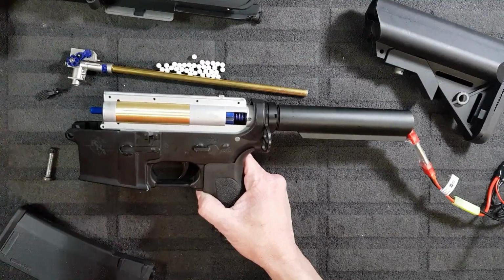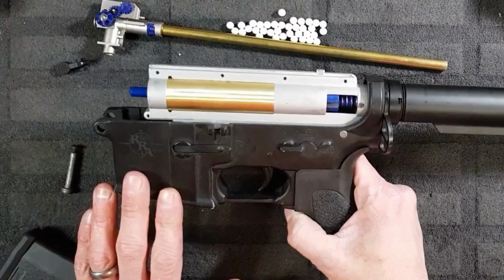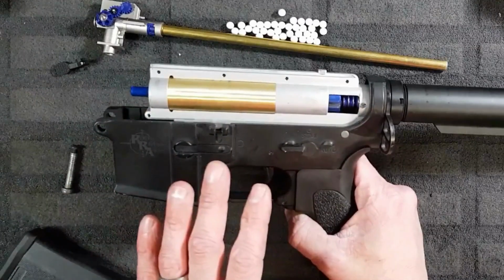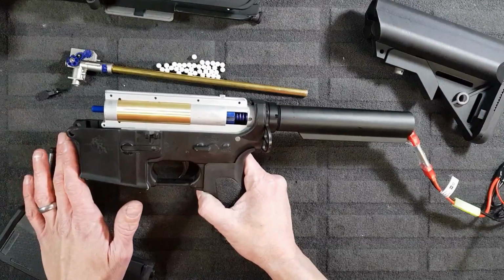If his gun was working flawlessly, if it was working the way he says it does, there is no way he'd be showing you just a gearbox, and just the motor and pistol grip. He'd be showing you that gun firing. But how rarely do they do that? How rarely do they do that?